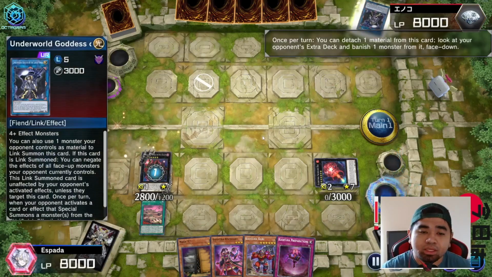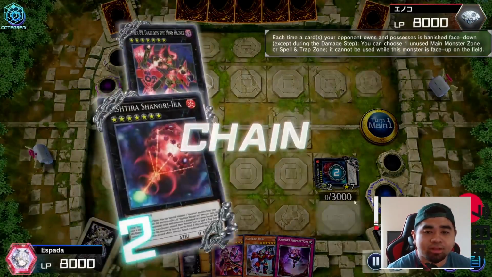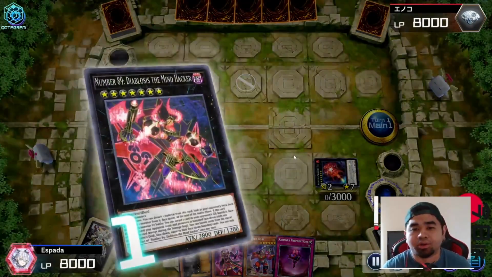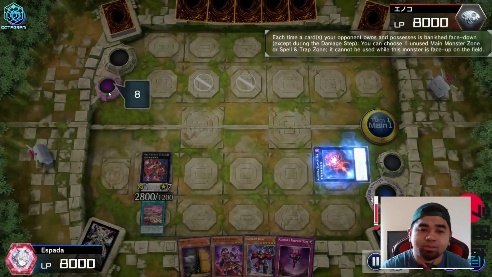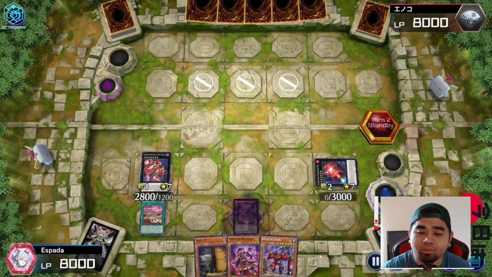So that's good. So effect of Jablosis, banish 4 cards from the top of the deck. And with Shangri-Ira, we will lock 1 zone more on the opponent's side. So there you go, 8 cards have been banished face down. We set our Preparations and we end our board here.